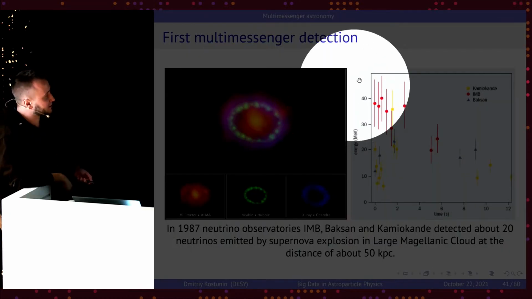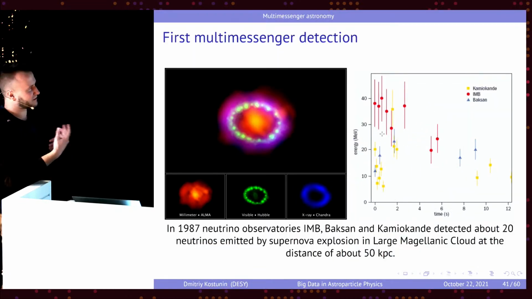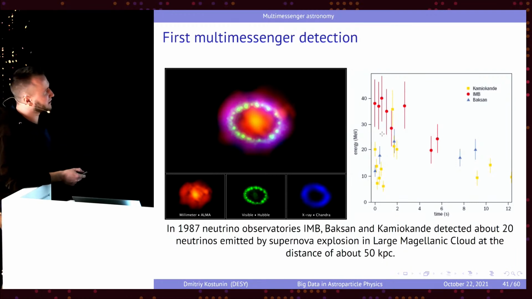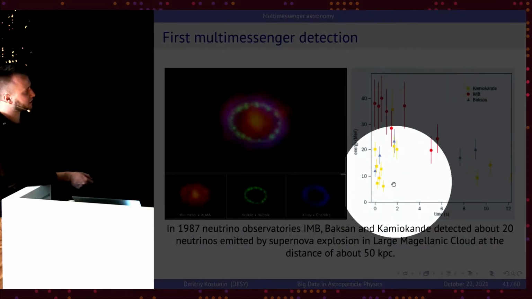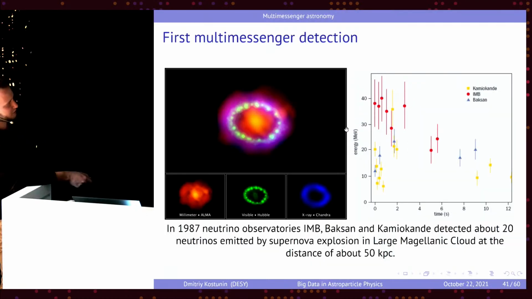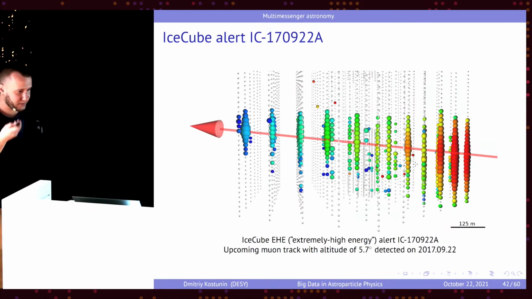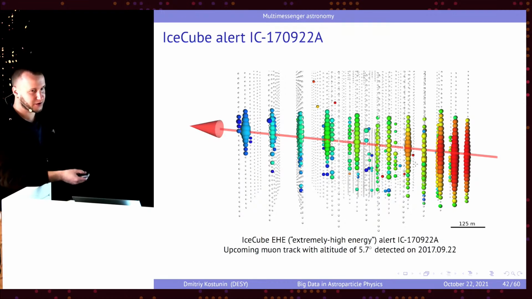And as well, we detected a few neutrinos. You can see it's 20-something neutrinos detected by the experiments located there at the time, like Kamiokande, which you saw a few slides ago, Baksan in the Caucasian Mountains, and IMB also in some mine in the USA. Here we can see how this looks in neutrinos. Then when we have IceCube, we can also detect neutrinos, but with very high energy.